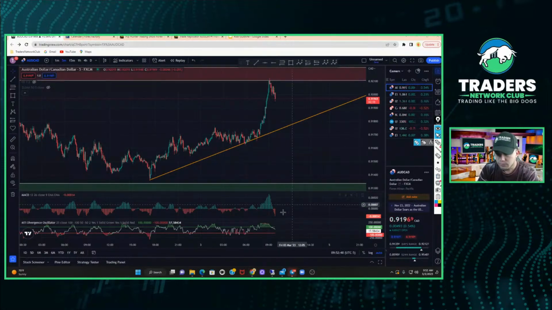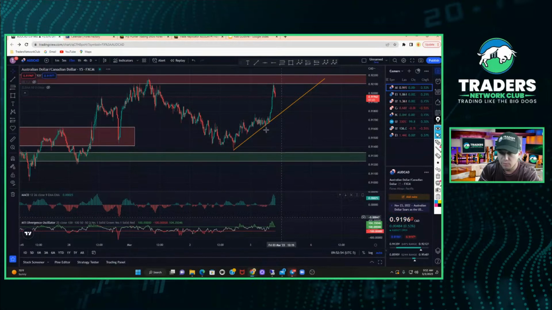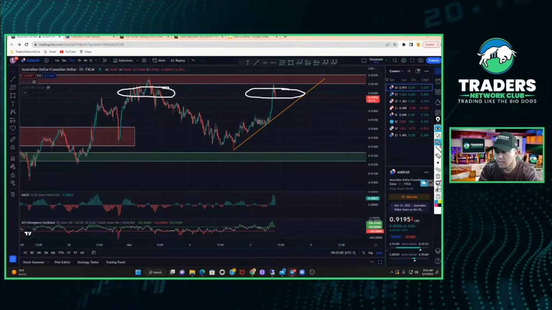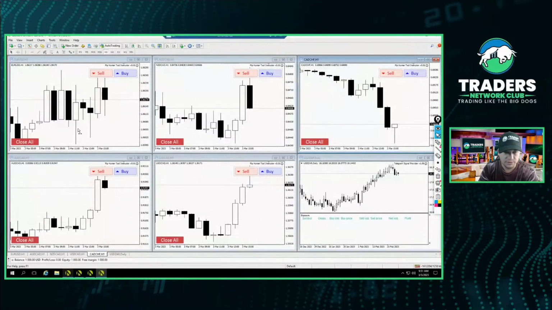So Aussie CAD, I'm going to go ahead and sell an Aussie CAD. We're at our supply zone. I'm expecting price to go ahead and move more bearish. We might get a pullback here and price continue to move up. As you can see, we do have a lot of consolidation here as well, so price is in that consolidation zone. So we might see some fluctuation on price action. So we're going to go ahead and still stick with our sell as we're by that supply zone.